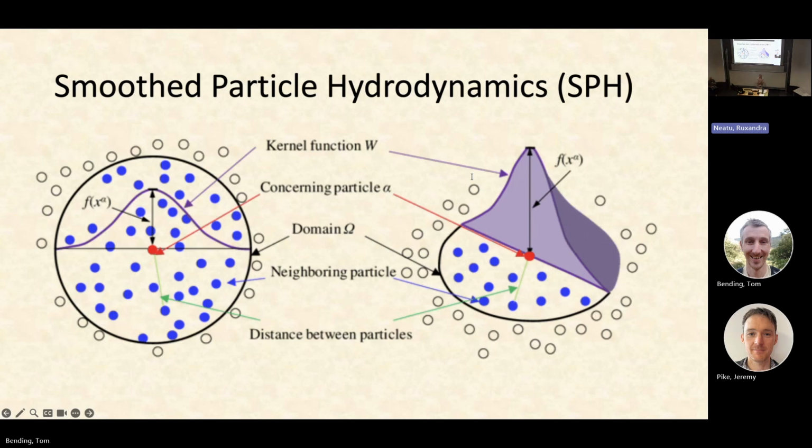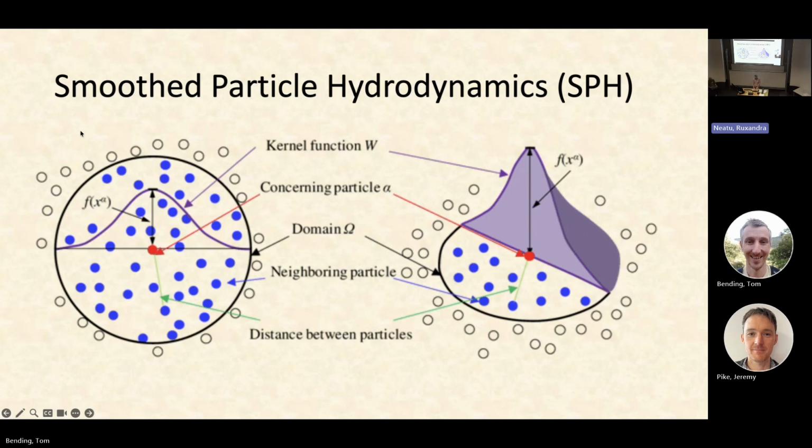Well, we assign particles. They have mass. They move around. They don't bump into each other. They move straight through each other, although they do interact through pressure terms and gravity terms. But if you wanted to know a fluid property in this 2D representation, say here, you'd need to draw another one of these circles around this point. And then you would interpolate from all of the local particles using a smoothing function.